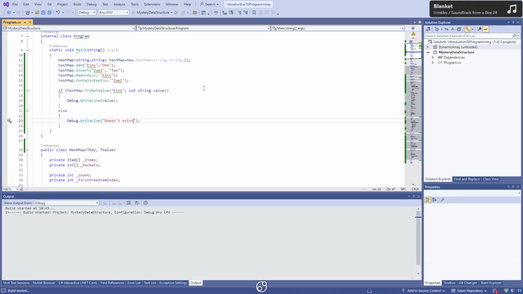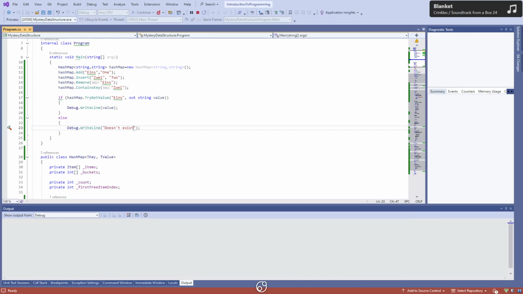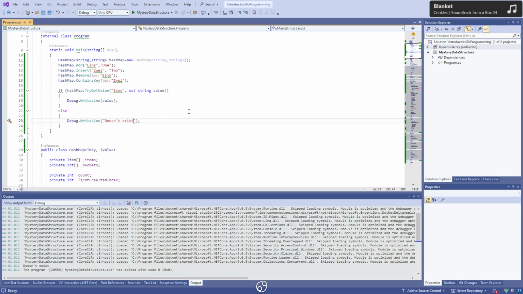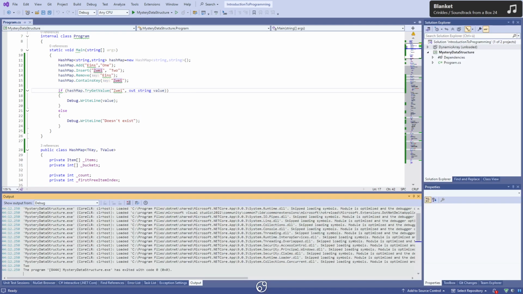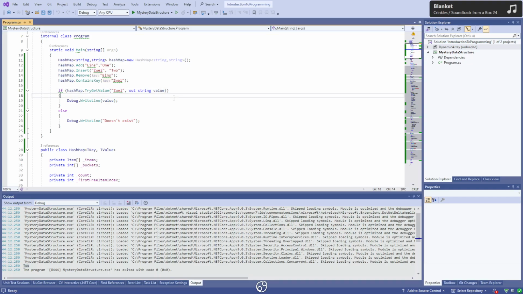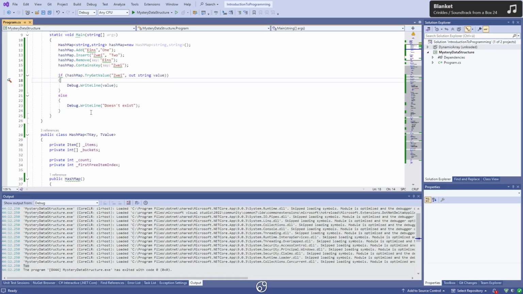Like that. Doesn't exist, correct? Let's do 2. And the output is 2. So our hash map seems to work.